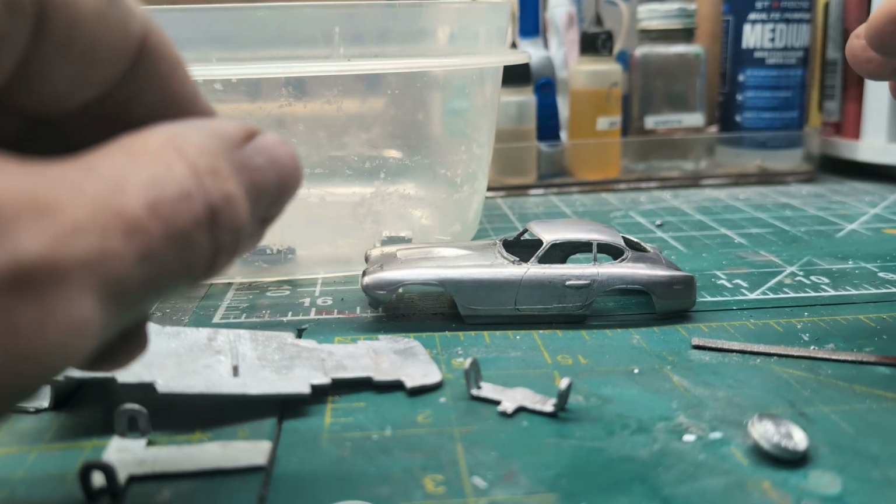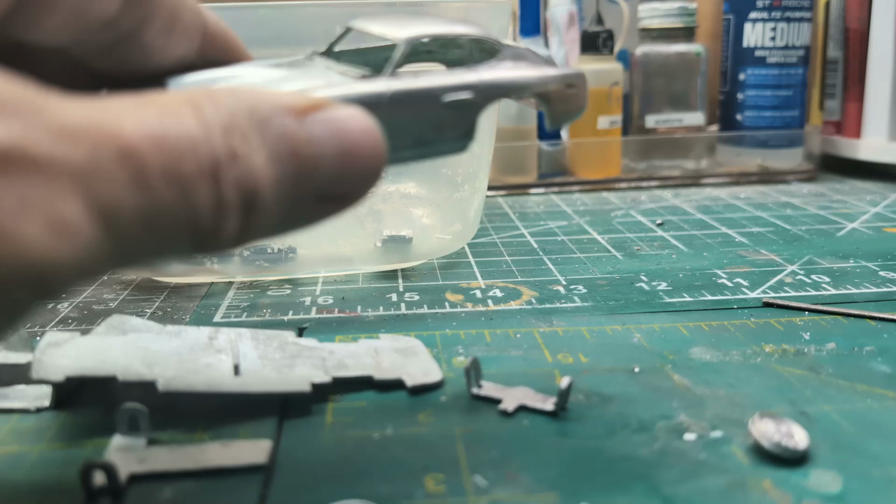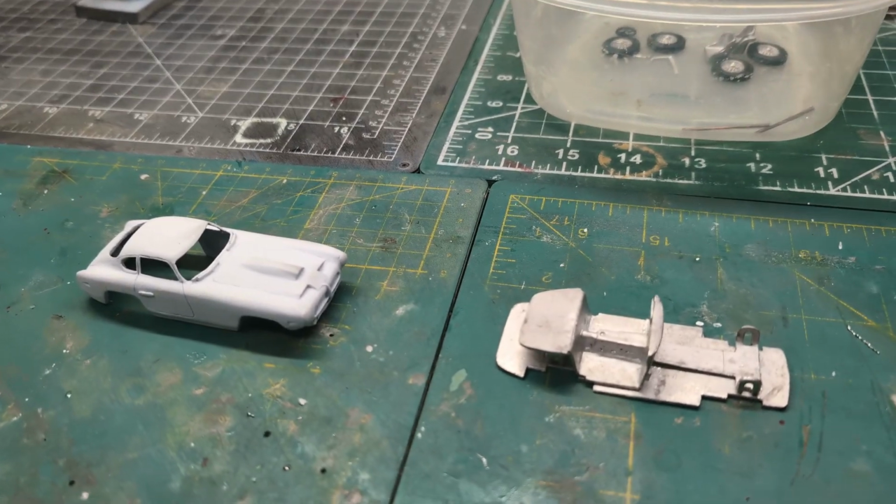Well, I got to get back at it. It's going to take a while. Hopefully it'll turn out looking good. Well, this has been very interesting.